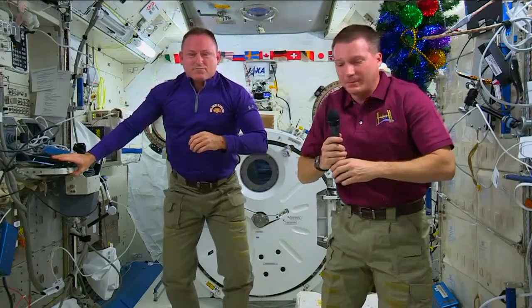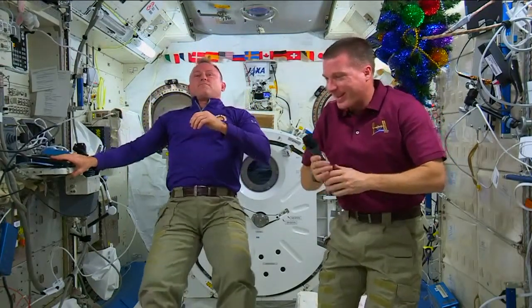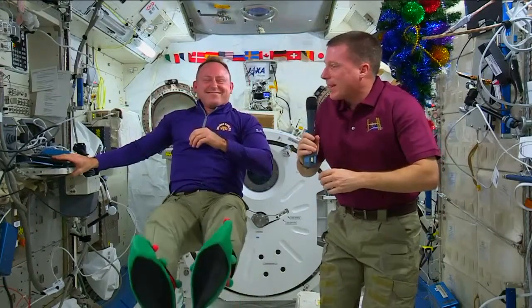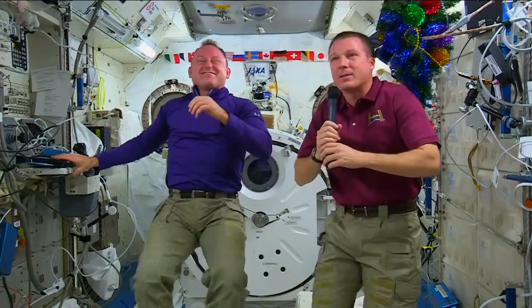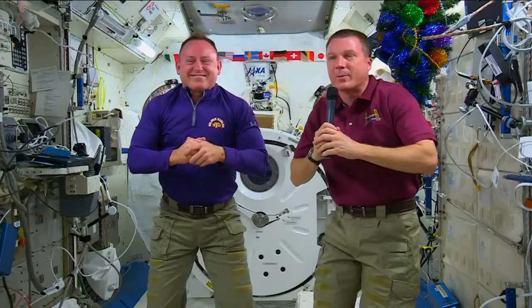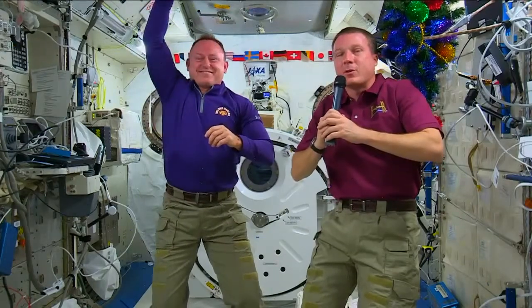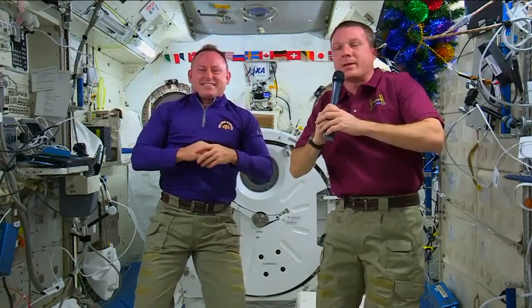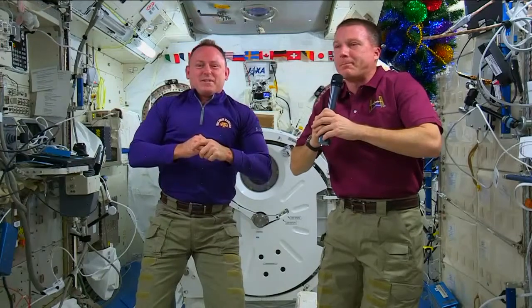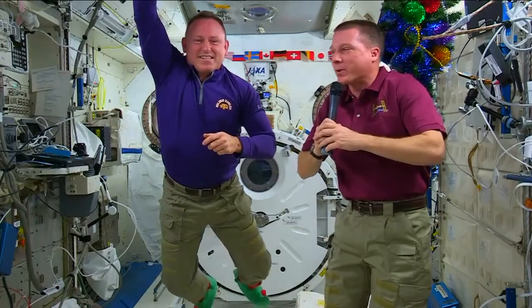And for those of us who don't know, does a regular camera work in space? It does, actually. We have tens and tens of big, professional cameras, the kind you see at the football games. We've got camcorders all over the station, and they do work. They're all digital, of course, and so we can downlink the pictures instantly. Yeah, that's a good question. Some things don't work, but cameras do work.